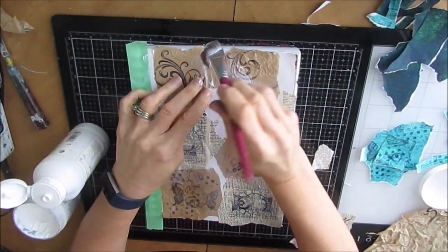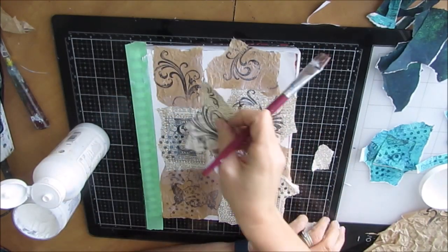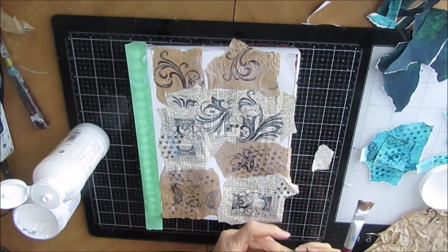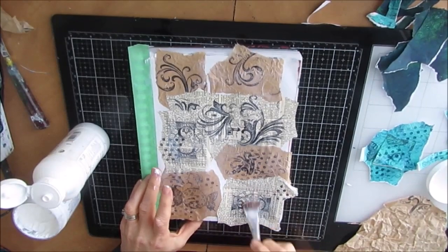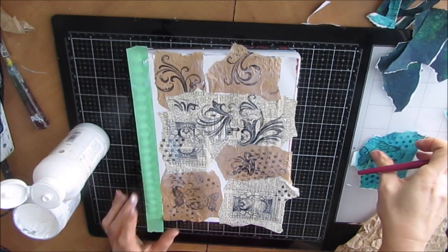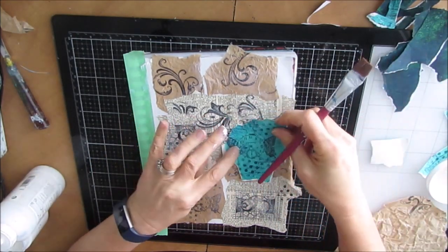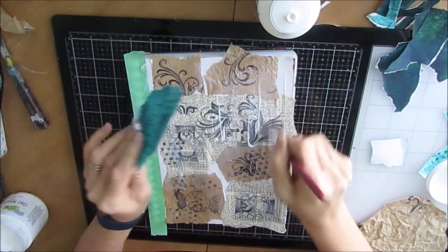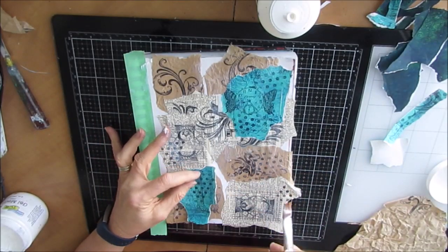Now, a lot of this has been inspired by my new favorite binge watching pastime. I've been watching Shawn Petite, and you can check out her channel. She does some wonderfully textured stuff, and it won't take you long to realize the influence, the things that I've learned from her that I'm attempting to bring into my art journaling, into my art. I'm gluing this down with either matte medium or matte gel medium.